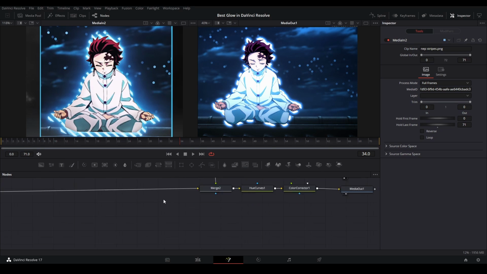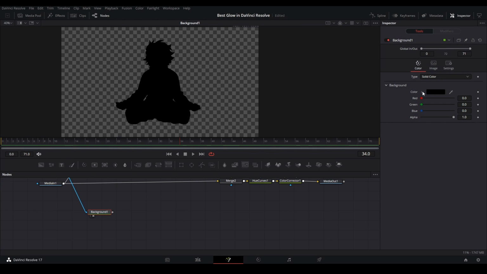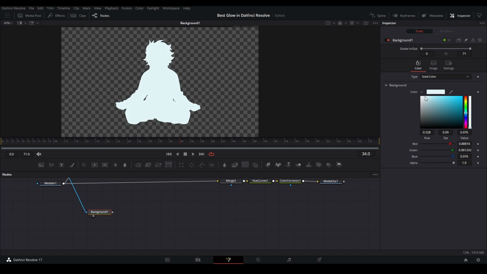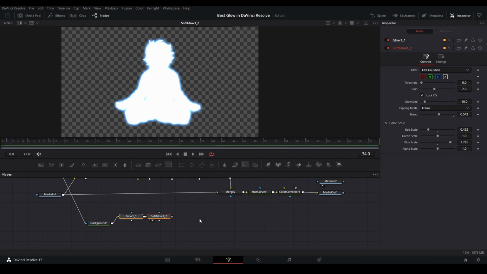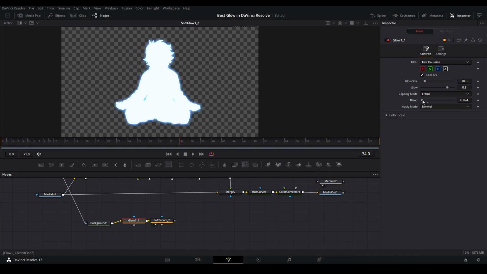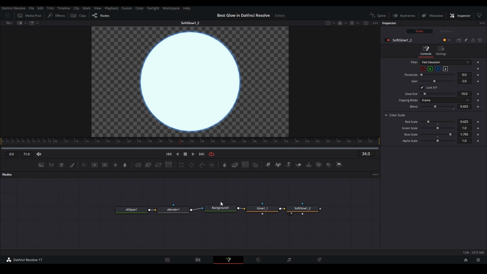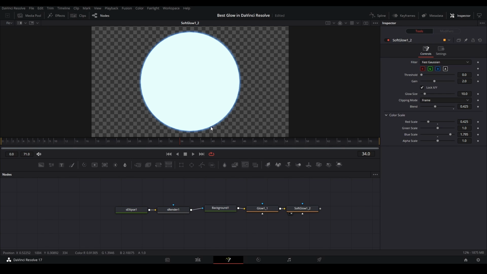In order to do the glow in general, just have your shape masked to a background. Let's change the input to white, or something slightly tinted to white, and then put a glow and a soft glow. Connect that up, and then view it like that, and just adjust the blends of each effect to your liking. And the setup should work with any shape you have. Just plug the shape into the background, into the glow, and the soft glow, and then you should have something that looks like this.